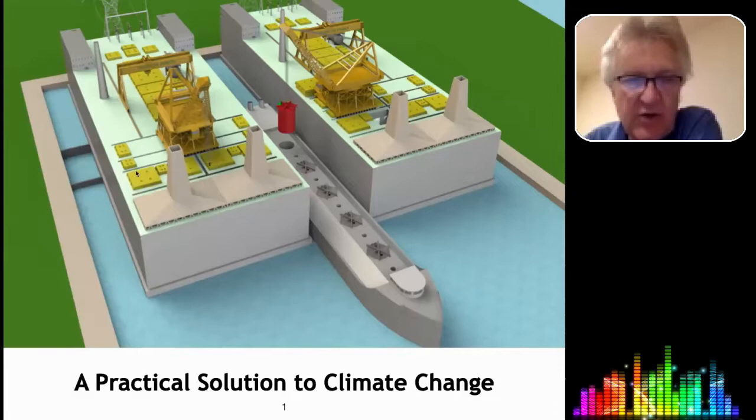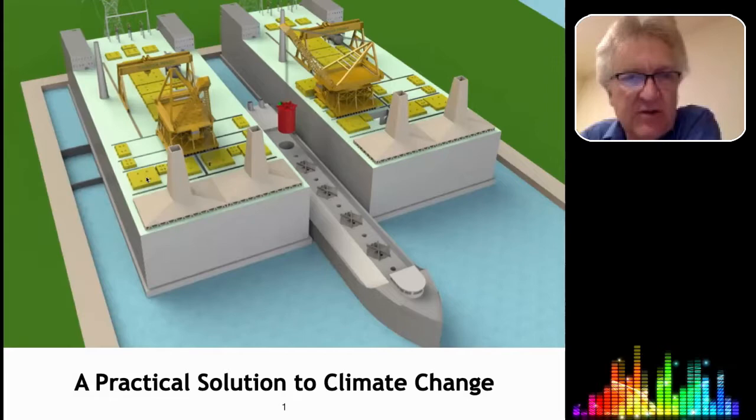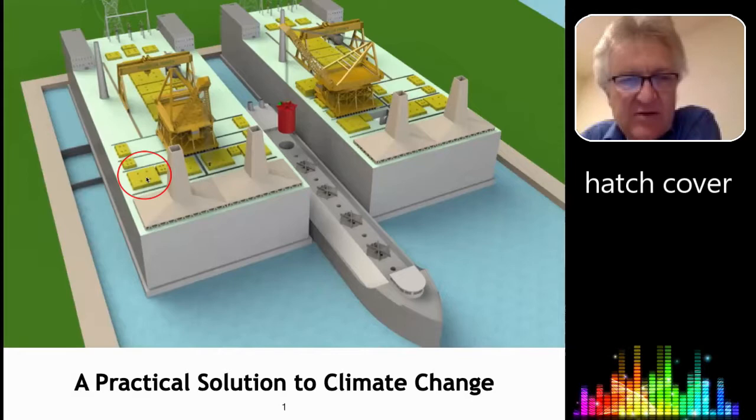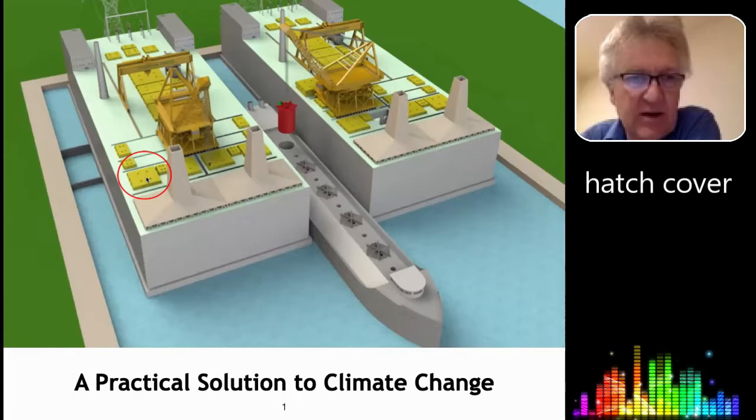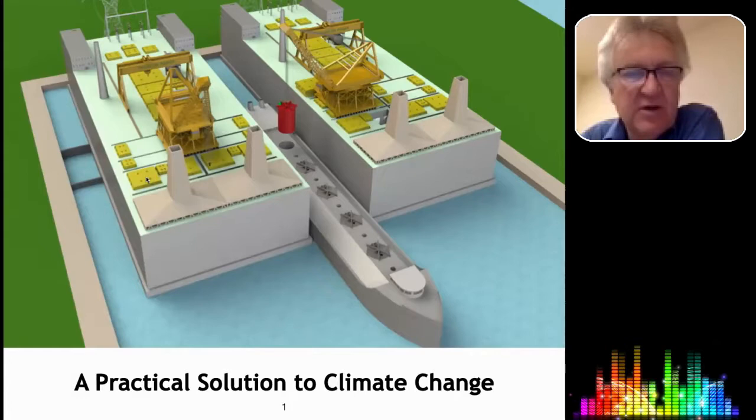As we look further back, you'll see these large yellow things — they are very large, 10 meters by 10 meters. They are hatch covers, doors in the ship world. In shipping, the doors are placed in the ceiling. By removing the hatch covers, we can get direct access to all the machinery inside the power plant and replace it as needed. That can only be done because we are at low pressure. Having a very large door is not compatible with a high pressure system, but because molten salt does not turn to a gas until over 1400 degrees C, we don't build up the pressures and can afford to have large doors, which makes maintenance much more practical.